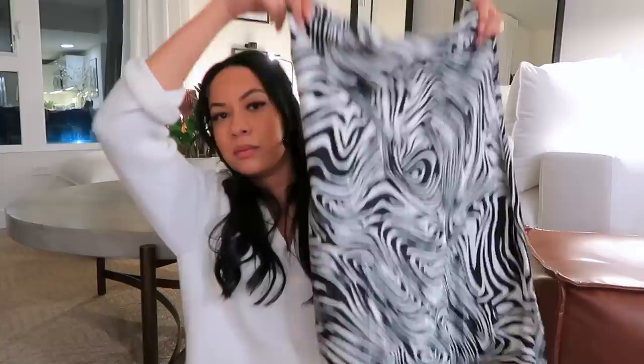So this is gonna be maybe a night out outfit. And I realized I didn't buy a whole lot of going out at night clothes. I noticed that when I go out for date nights sometimes, I don't dress in dresses a whole lot, and I want to a lot more, like dresses and skirts and stuff. I usually will put on a flowy pant and a tank top, or a flowy pant and a corset, but I want to start getting more dresses, showing off the legs a little bit more and just being a little more feminine in that way. Don't get me wrong, I dress very feminine, but not as much as I want to.